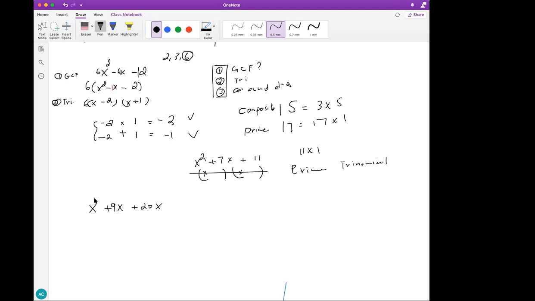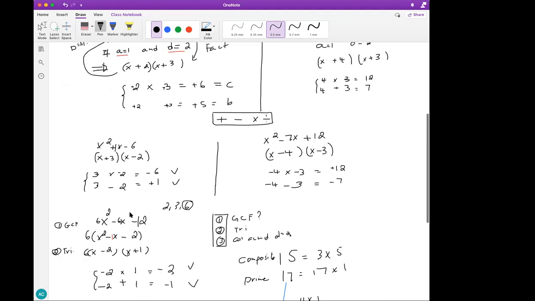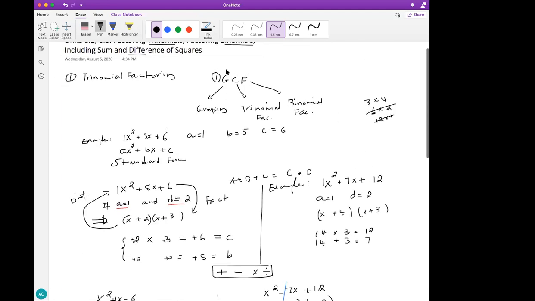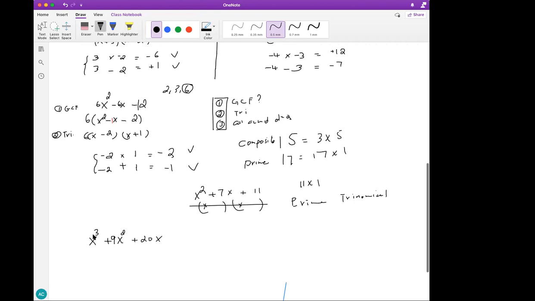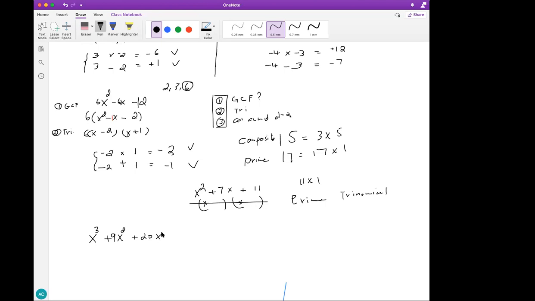Okay, and some powers here. Again, we have a trinomial here, x³, x², x¹. We want to factor it, so we're going to attempt, as always, the GCF. This one is a bit different because the power is higher, it's 3. Do we have a GCF in these 3? No. We have to group them.